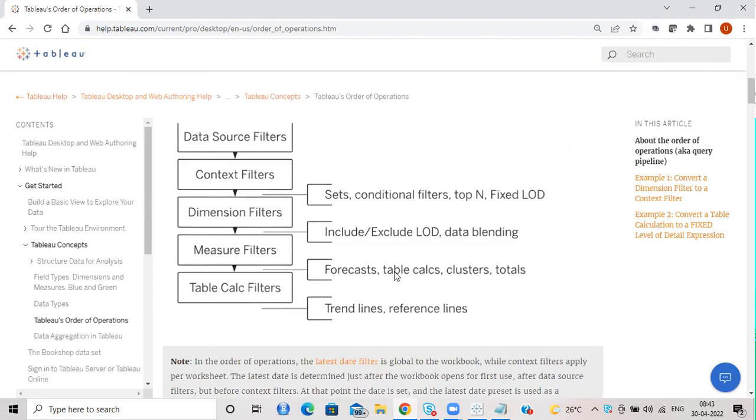Sets happen before the dimension filter. So to identify the top 5 and bottom 5, if you create a set, some of your dimension filters may not work appropriately, so you may have to move them to context to make it work. To avoid that, you can use the table calculation.